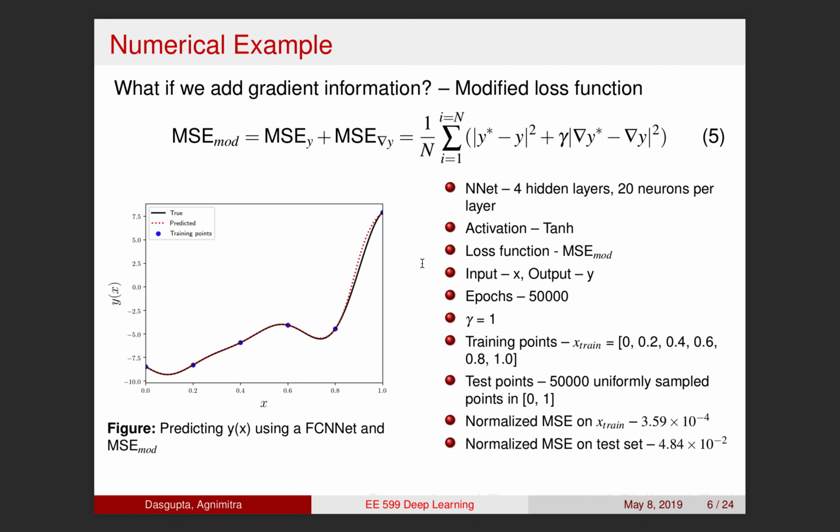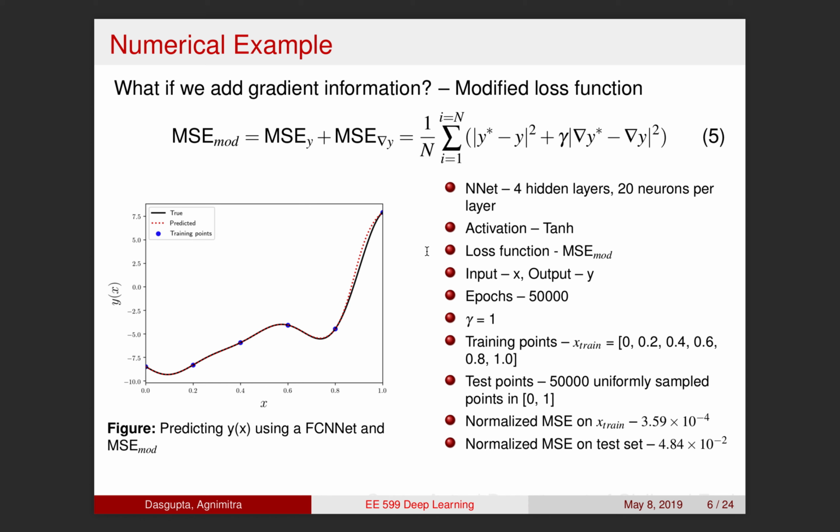Now, recently it was proposed that the loss function be augmented with an additional term. This term not only trains the neural network to match y at every training point, but also the gradient of y with respect to x. What this does is essentially constrain the optimization problem. So this term acts like a regularizer for the neural network in hand. And you can immediately see an improvement in our predictions using neural networks.